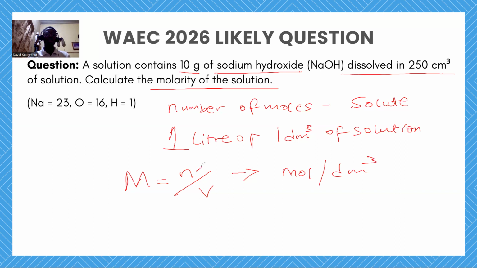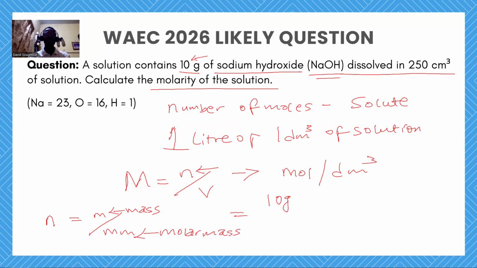So the first thing to calculate at this point will be the number of moles. What are the number of moles of sodium hydroxide? We were not given directly, but we can calculate the number of moles using the relation n = m / Mm. Now, m here stands for the mass of the substance, and Mm over here stands for the molar mass. So let's calculate the number of moles for sodium hydroxide. The mass is given as 10 grams from the question, as you can see over here, and the molar mass can be calculated by using the molecular formula NaOH.